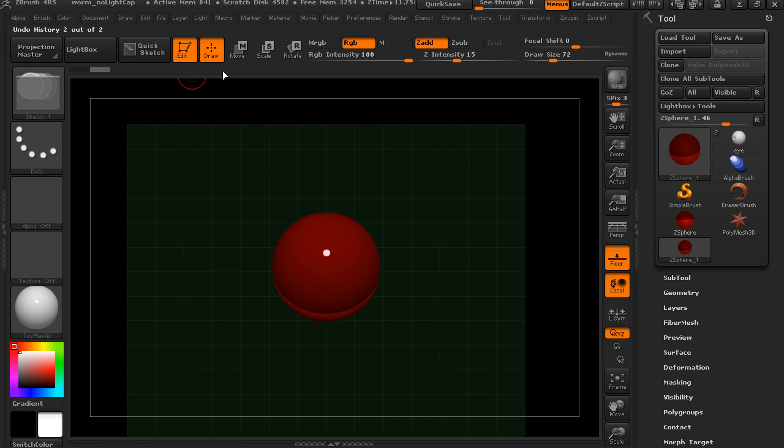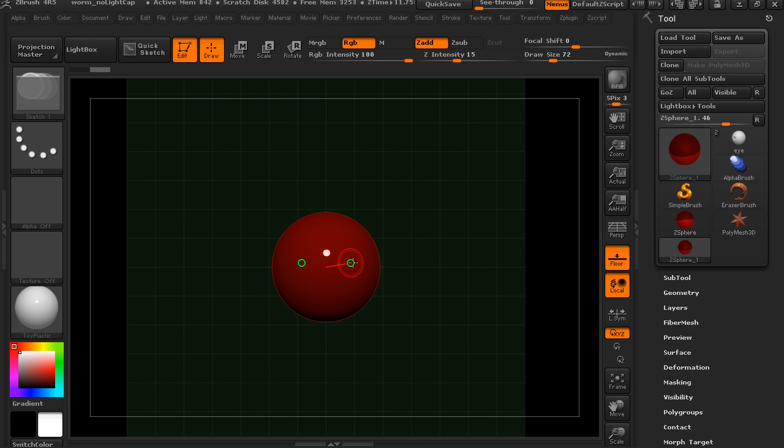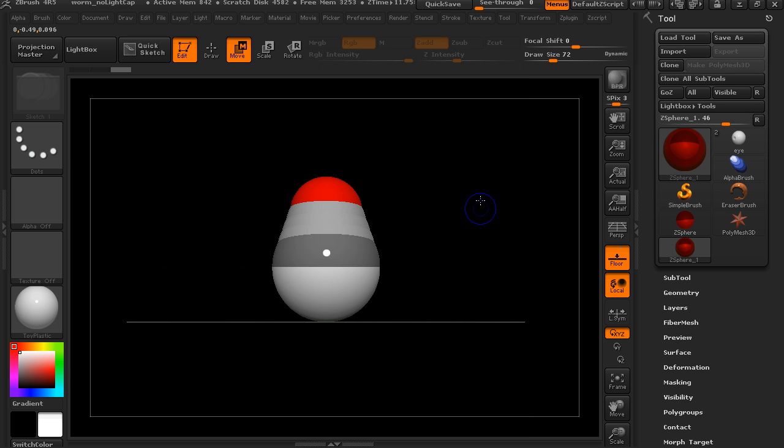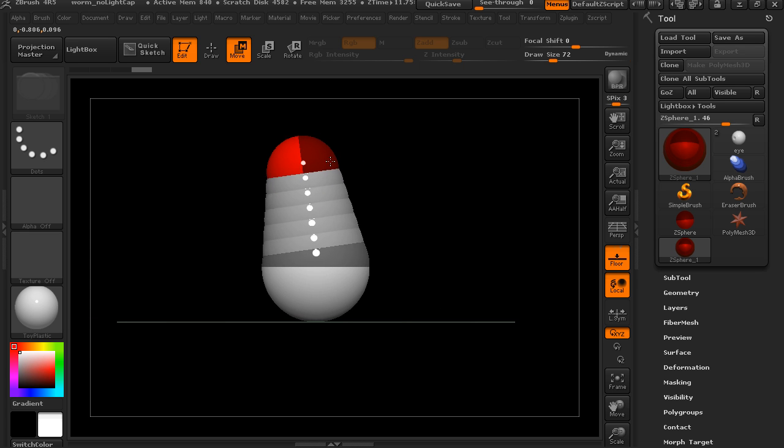So we're still in edit mode and draw mode. Now what we want to do is add a Z-sphere. So I'm going to draw right on top of this Z-sphere, and you can see we've created a new Z-sphere. I'll go to move, and this will allow us to move it around. So I can go ahead and move it up, come to the side, move it over. You can see that we now have two Z-spheres, one here and one here, and they're linked by all of these link spheres. So we can't select the individual link spheres, but we can, if we wanted to, convert those into new Z-spheres. So just think of these Z-spheres as kind of like the joints, and then these are sort of the bones of the limbs of this model.